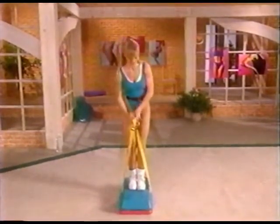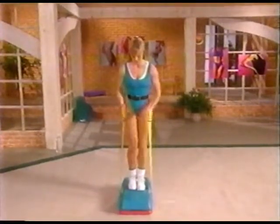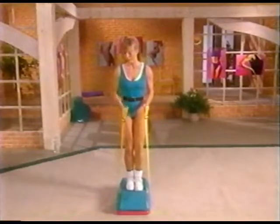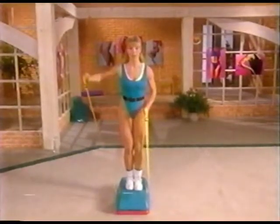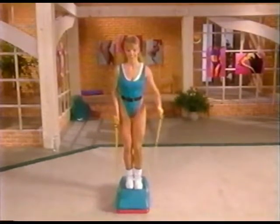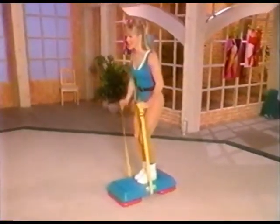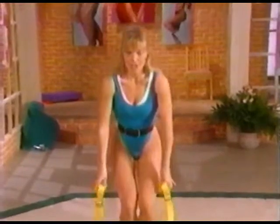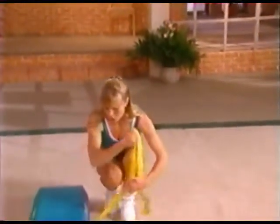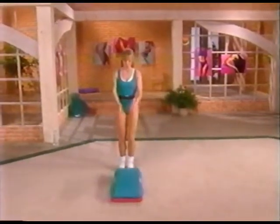Keep going — exhale and inhale, breathe it out. Last four, control it, three, two and one. Slowly release it, bend yourself down, knees slightly bent, take it off the bench. Store the band under the bench, out of the way. Before we go on to our second aerobic conditioning segment, we start out with a basic step on the bench with your right foot — up, up, and down, down. Easy arms, pump it out, heel-toe toe-heel, abdomen contracted inward. Eight more, keep it going, knees stay slightly bent.